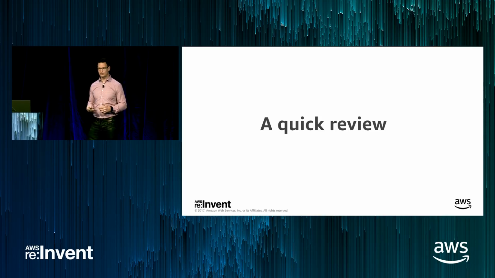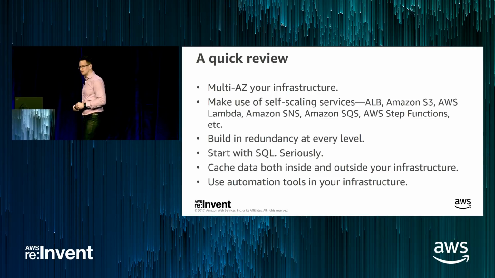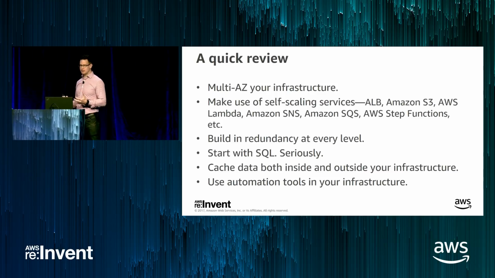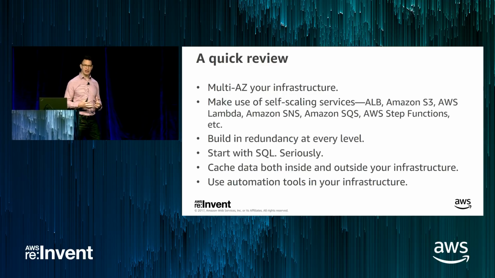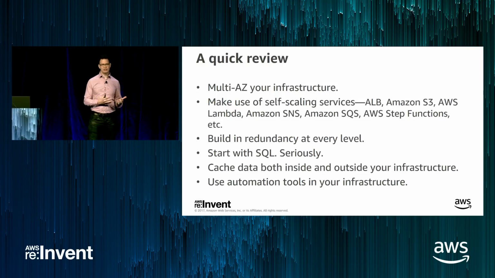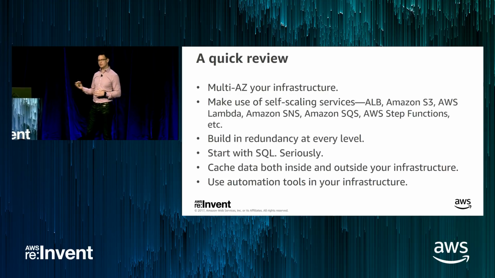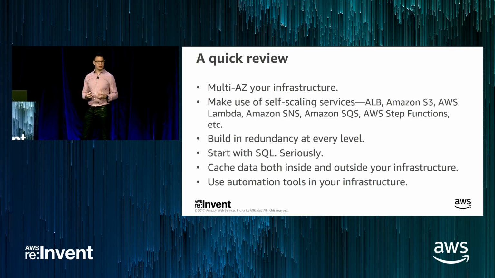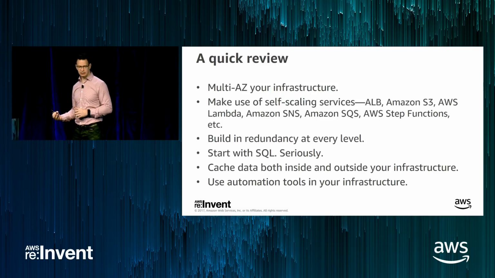All right, so let's do a quick review. We've got multi-AZ for our infrastructure. We're making use of self-scaling services. And whenever we do that, we're going to be able to scale our application up without having to take any action ourselves. We're going to build redundancy in at every level in our application. I've suggested you start with SQL and look at moving to NoSQL as it makes sense.